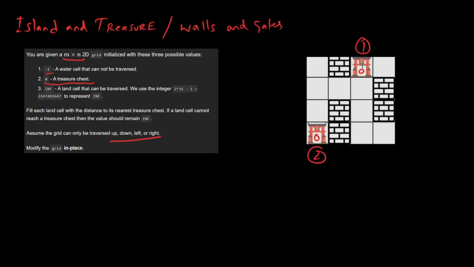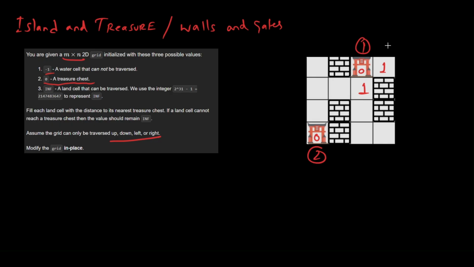When I go top, it's going out of bounds, and when I go left it is a blocker, so I can't proceed. When I go bottom, it's a white space, and the distance to reach the chest from this space is 1. And again, for this gate, on the right-hand side it's a white space, and the minimum distance to reach this chest is going to be 1 itself.